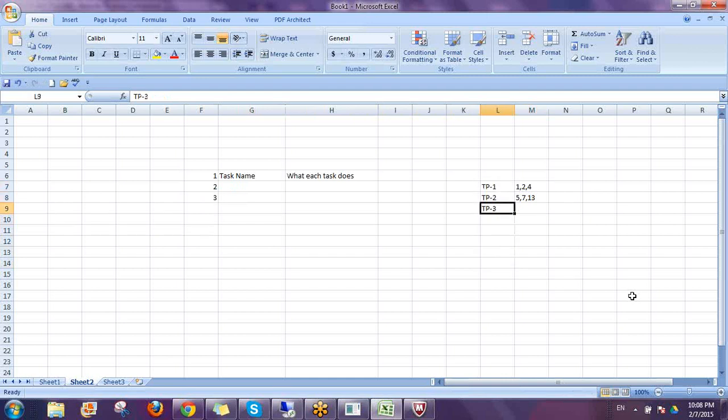This is the task profile screen which we need to maintain when we are giving it to the client. So the client will see the tasks available and you have to sit with the client as a solution architect and explain what each task will do. Because once we know the customization part, we also know what each task does. Based on that, we need to explain it to the client.